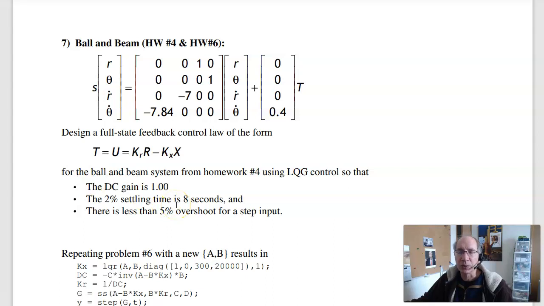But anyway, LQR is just another way to find your feedback gain Kx. It's a tool. Pretty much if the tool works for you, use it. If it doesn't work, don't use it. Except if it's a homework set where I'm telling you to use this tool, then you kind of have to use it. But in industry, when you get there, pole placement is a way to find the feedback gains. LQR is a way to find the feedback gains. It's just a useful tool. Some people like pole placement. Some people like optimal control LQR techniques. But anyway, that is homework set number 9 for 463 Modern Control.